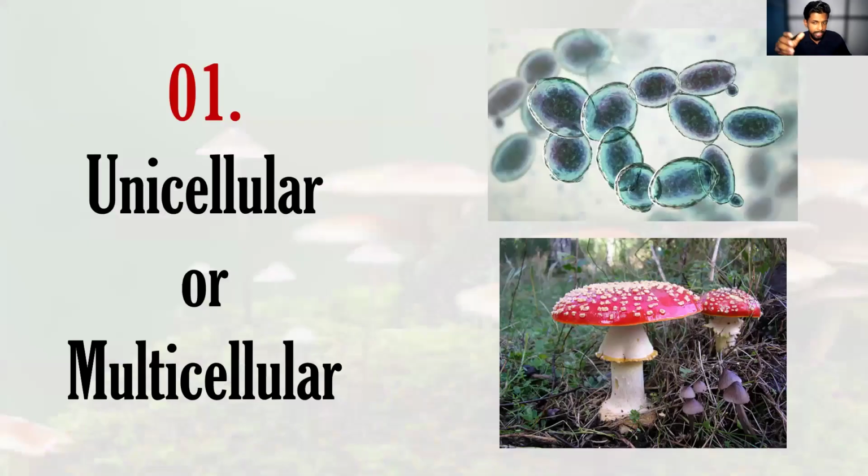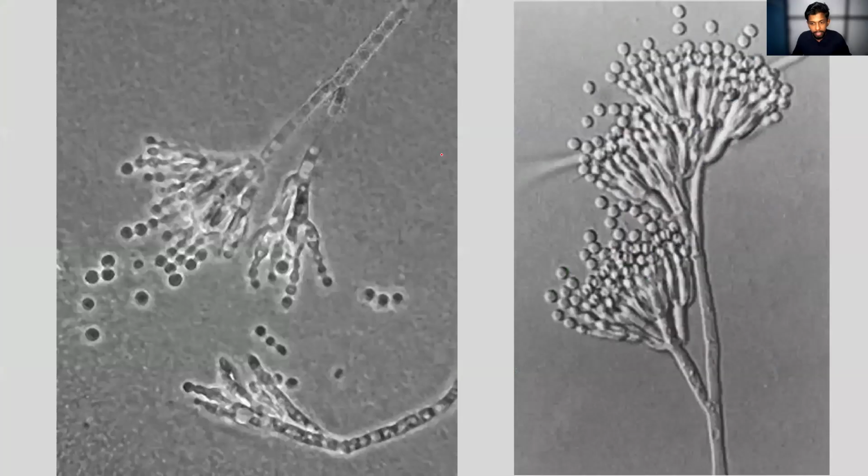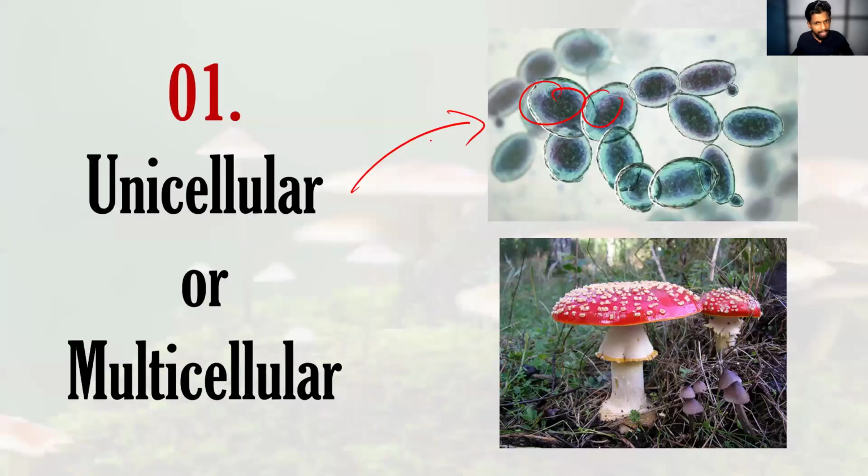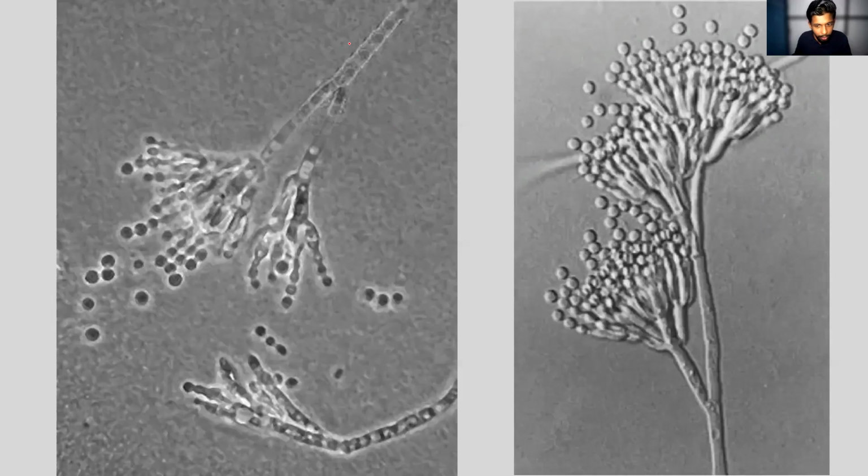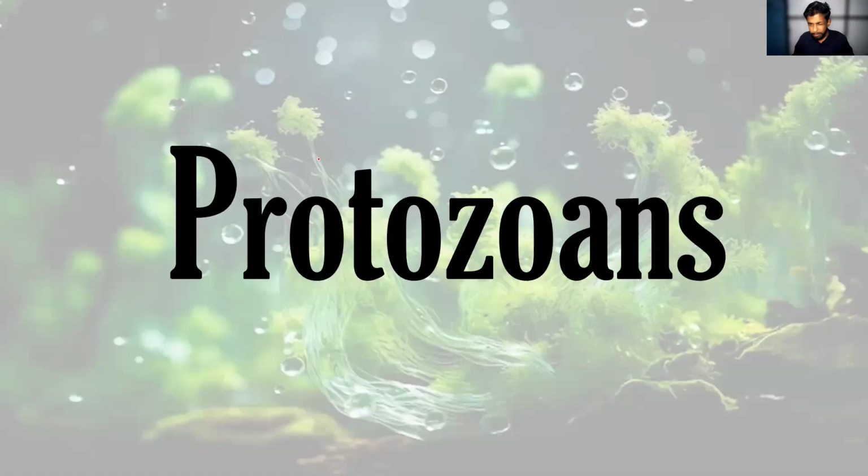And for the fungus here, there are two shapes, right? There are some unicellular organisms also there. Unicellular means they are single cells. Here you can see the unicellular organisms, and here you can see the multicellular organism, right? You can see this is a multicellular organism. We will name this as filament. Filament means the strip-like structures, right? Strip-like structures are there, right? Okay. So the shape of the fungus.